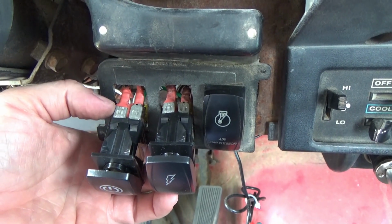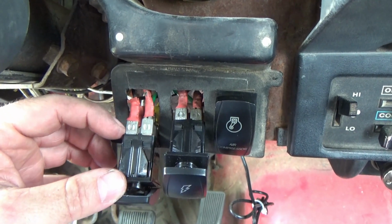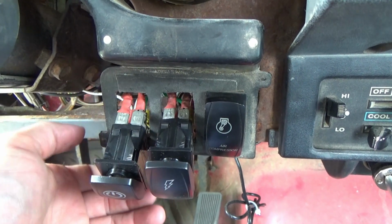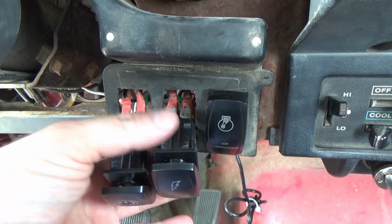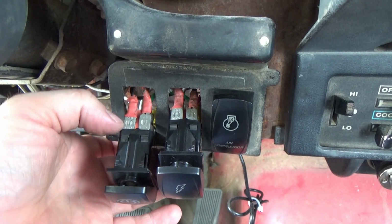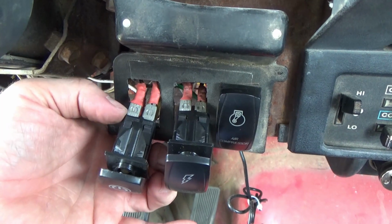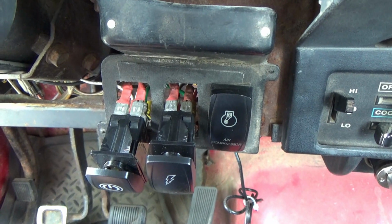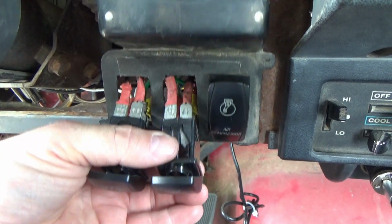Another thing I want to suggest is that back when I built this harness, what I should have done is taken my heat shrink and run it all the way up on the post. That prevents any kind of issues like something getting against your post and shorting it out. I'm very diligent on the way I do my wiring harnesses, and I cannot understand why I did what I did back then, because I normally run my heat shrink all the way up on my connectors so nothing rubs against each other and shorts. I don't know. I can't explain my thinking at that point in time, but it is what it is.